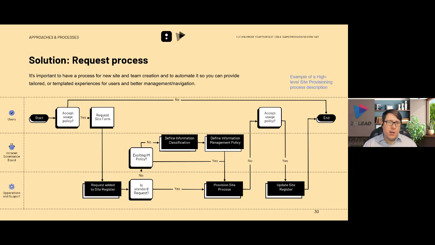It's up to you how you want to design these processes, but every one of these processes always has three things in them. They always have some sort of approval acceptance piece, most of the time, whether that's post-creation or after, because you're an owner, that means you have accountable responsibilities. Another one that's really common is how do we deal with information management? That's what IM means here: information management policies, classifications for information, sensitivity, other things like that. We have to have that somehow represented in this request process, with hopefully clear understanding for a layman or someone who doesn't understand these technical terms, what these things mean.